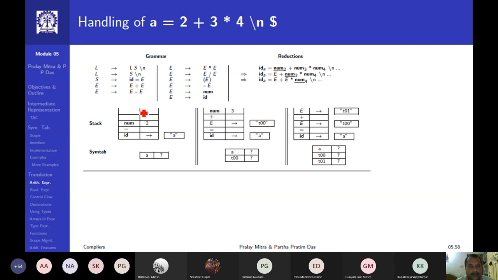Now, let me quickly go through the handling of a equals 2 plus 3 multiplied with 4, because we already discussed it in detail. When I see this id, it will be pushed into the stack. And since I see one identifier, it will be entered in the symbol table. Now this equals will come, then num will come, and num is actually 2.